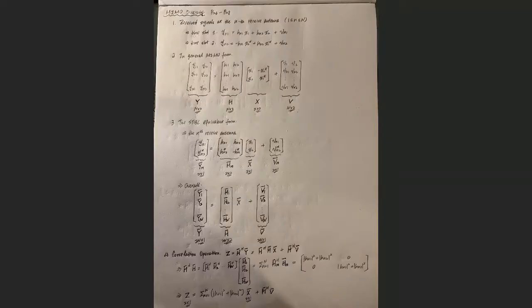So up to now, we only use one receive antenna. How do we extend it to multiple receive antennas? Here, we have received signals at N receive antennas. In total, we have capital N receive antennas. Then in the first time slot and in the second time slot, we receive signals according to the transmission pattern. This is the transmission pattern, and now we have a total of N receive antennas.